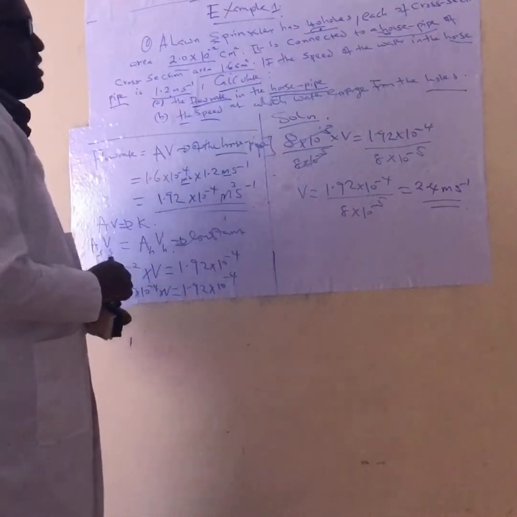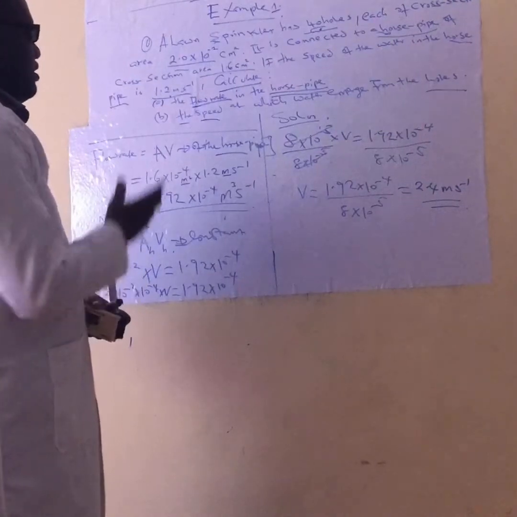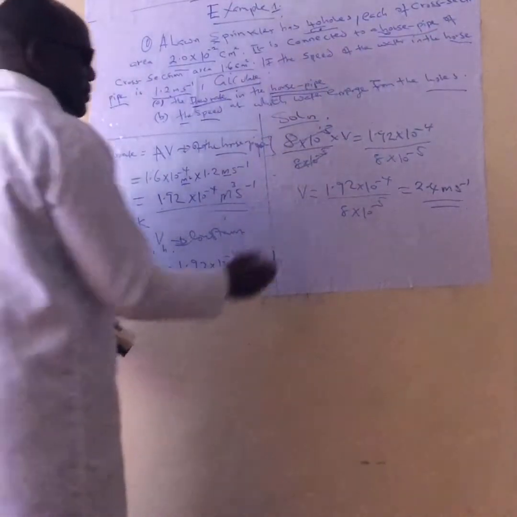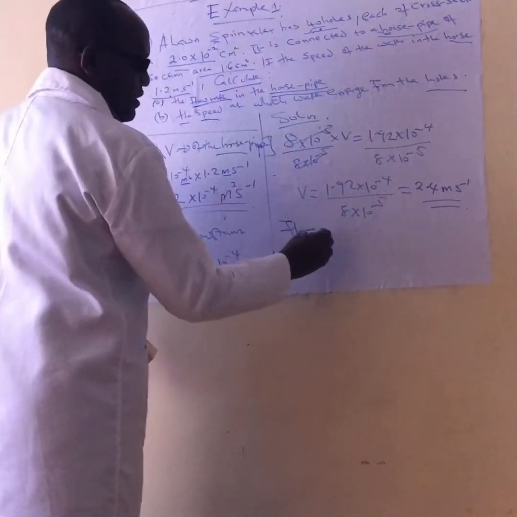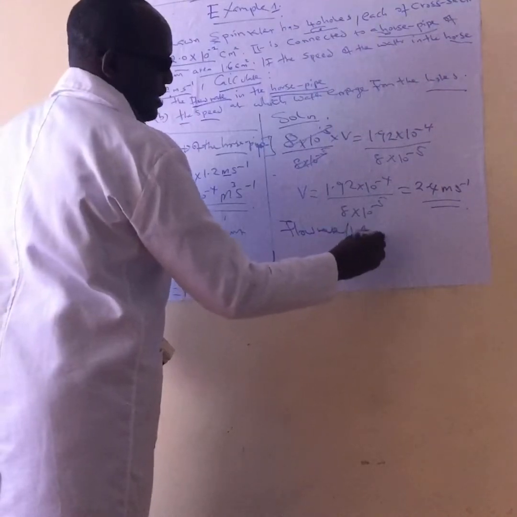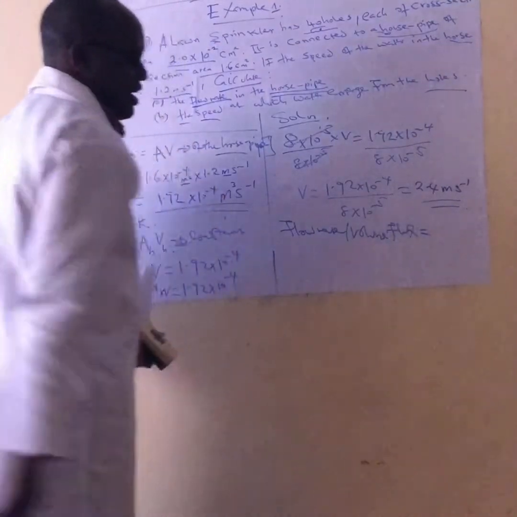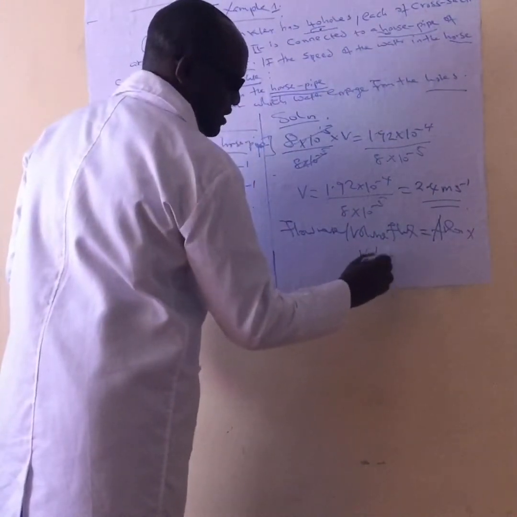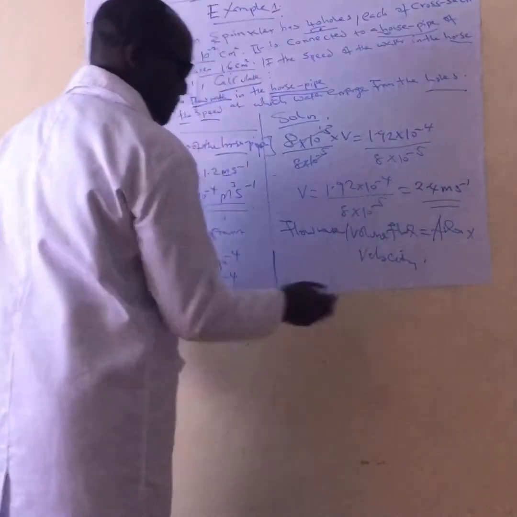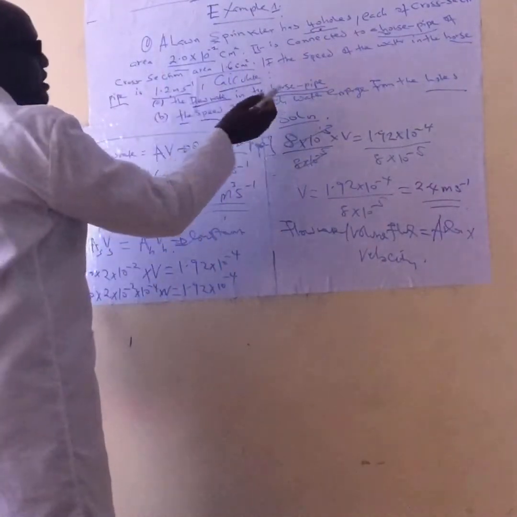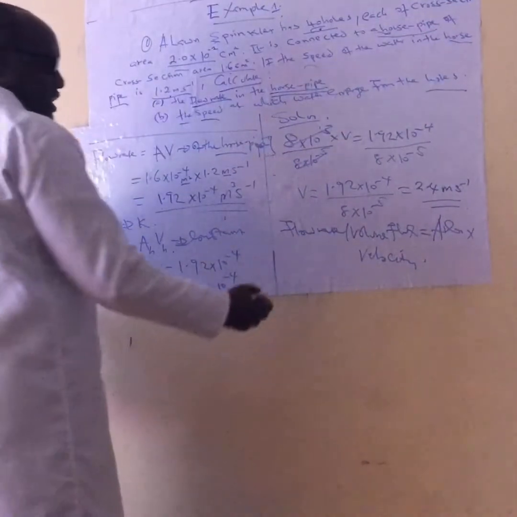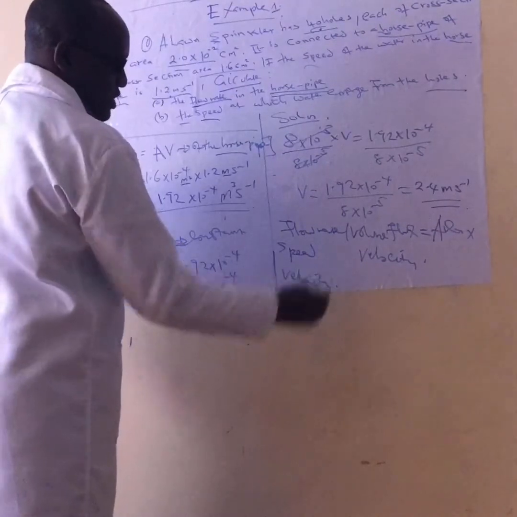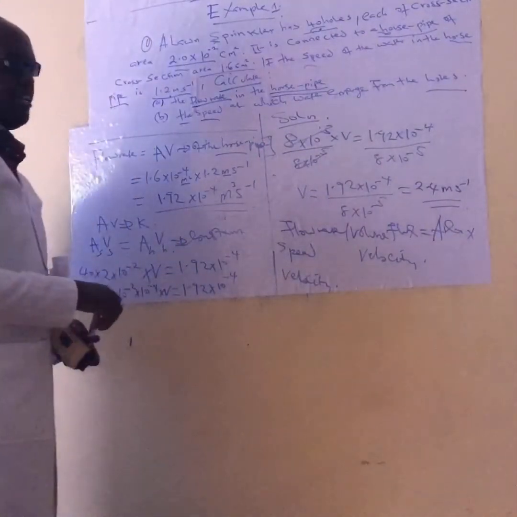Some of the questions we might come across in equations of continuity and fluid flow, but most of the time you have to remember that flow rate is equal to the fluid flux, and this is also equal to area multiplied by the velocity. And they are giving us speed, so speed and velocity are just the same. It's only that speed is a scalar, velocity is a vector quantity. They have the same unit. Thank you.